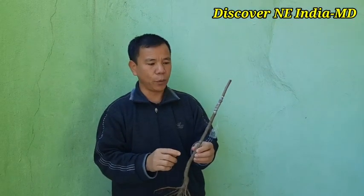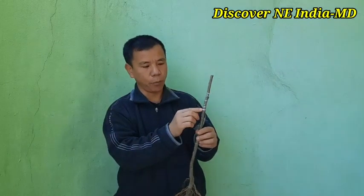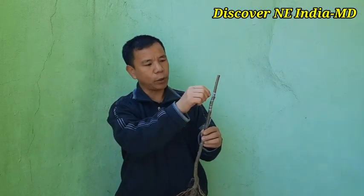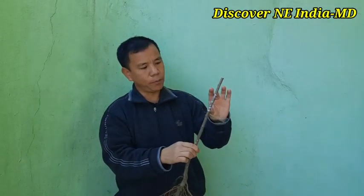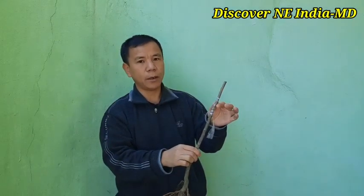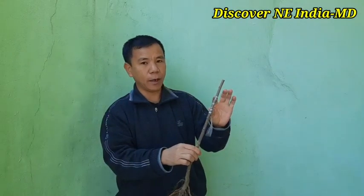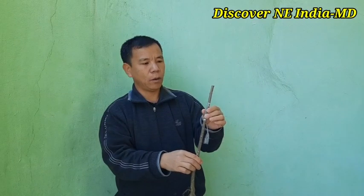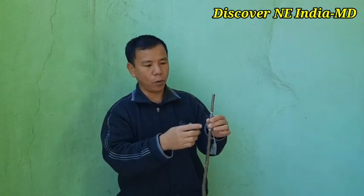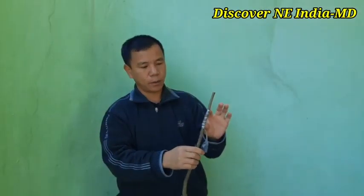The second point to take care of is that during the month of May and June, the plastic wrapping has to be removed properly. We cut it with a sharp knife or blade and then roll it out. The budded or grafted area is very sensitive, so we have to maintain it carefully. If some infection is there, we can apply copper sulfate. To avoid breaking at the graft due to wind, we need to put a supporting stick — a bamboo or similar — and tie it so the plant does not break at the grafted area.